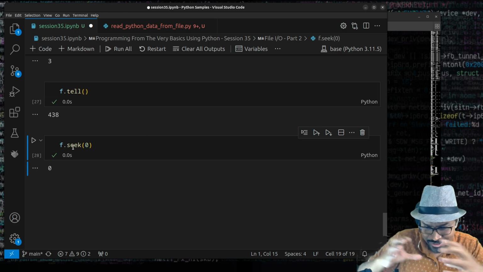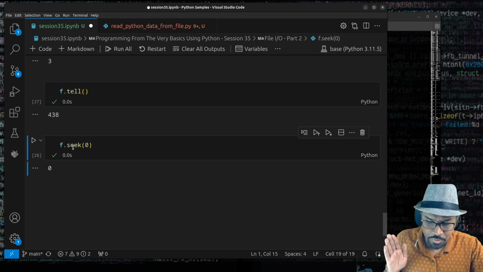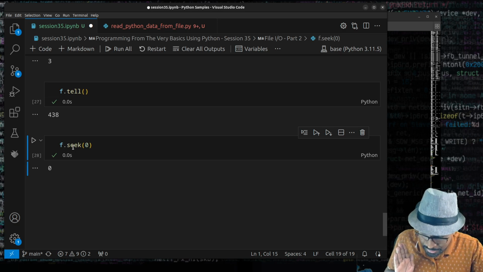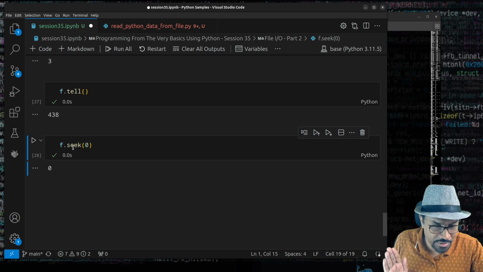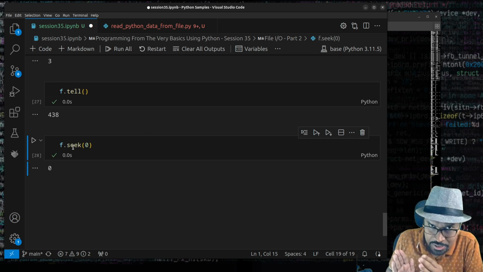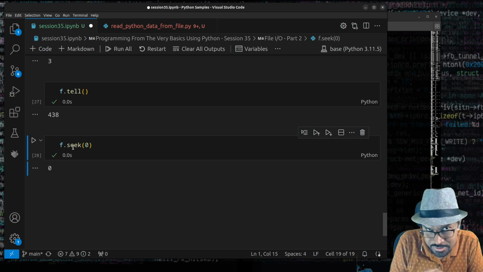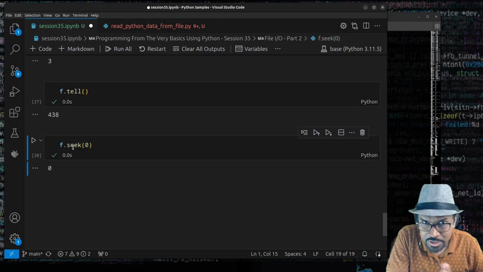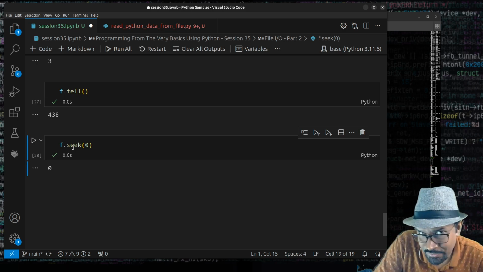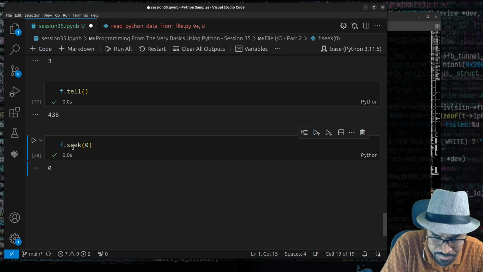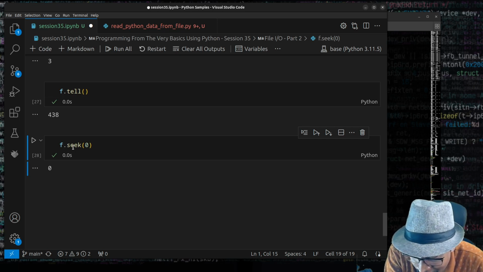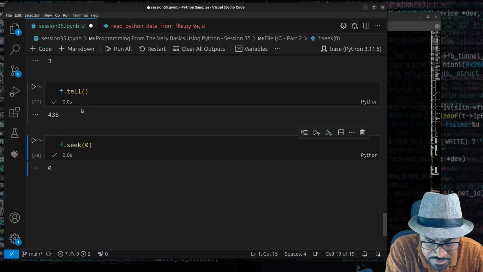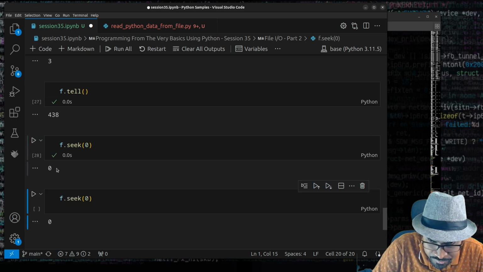If you have a file which is like a stream of bytes, when you open a file, your file pointer, the file cursor, or file seek pointer rather, is at the 0th position, the beginning of the file. As you start reading, say you read one line, the cursor moves forward that many characters. Read another line, and the cursor moves that many characters. By using seek and tell, you can reposition the cursor or find out where it is. Tell will tell you where it is, and seek can be used to reposition it. Right now the tell says it is at the 438th character. Now I want to go to the beginning, so I say f.seek of 0. Now you do f.tell, and it will report the current location.